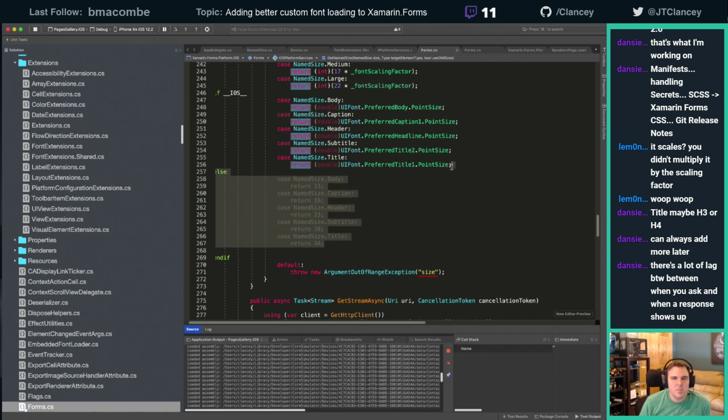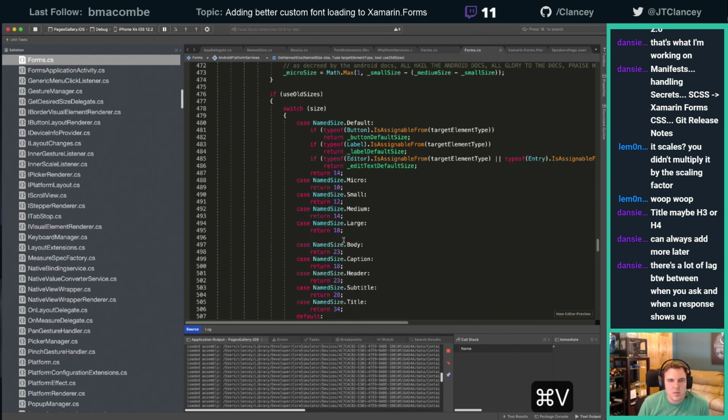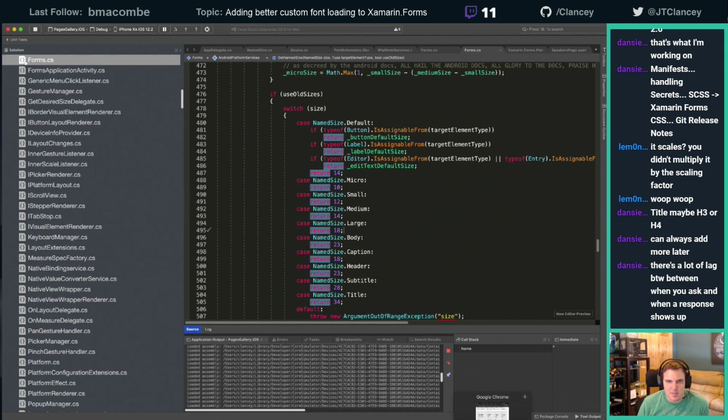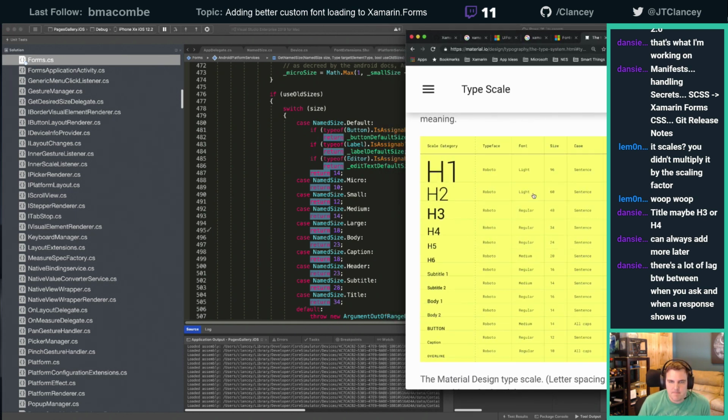Now we can actually borrow this code for Android and we'll fill it in with the appropriate values. Okay. So now we get to go do some matchy-matchy. All right. So for header, is header really 96?